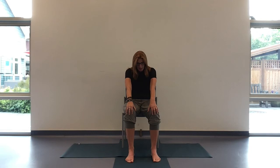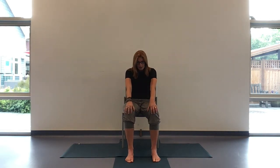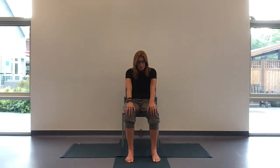Lifting the chin on the inhale, drawing the chin down on the exhale, seated cat and cows. You can, on the inhale, send your tailbone out behind you to arch into the lower back, only if it feels good. Exhale, sitting over onto the back of the pelvis any amount, getting that curve in the lower back. Again, more is not better here. You're working with your body, with that wave of breath guiding you.